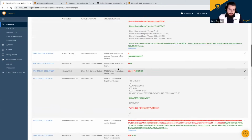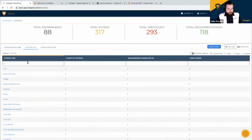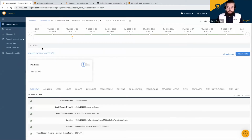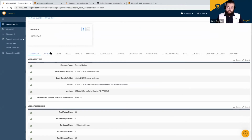So let's hop into 365 before we keep on going. So Microsoft 365. This is a single tenant in 365. If you spend much time in the Microsoft portals, you probably know they don't load well. You've probably got 6 different tabs open if you're trying to view data for a single client. So Liongard has gone in, and we've created a nice tabular format for all of this data, where you can then view everything for a tenant. Also all in the same place. You've got all your tenants in a single location.